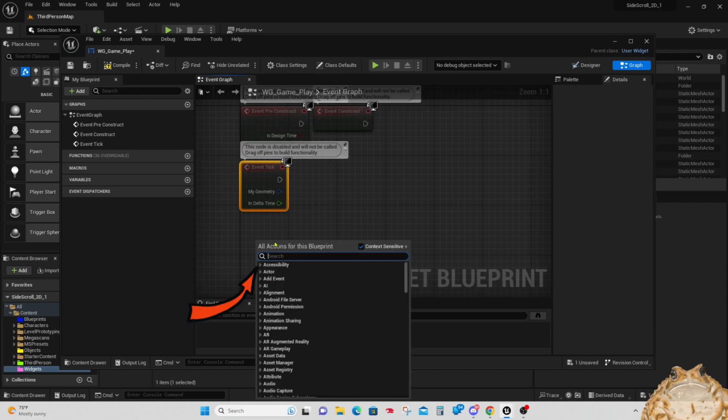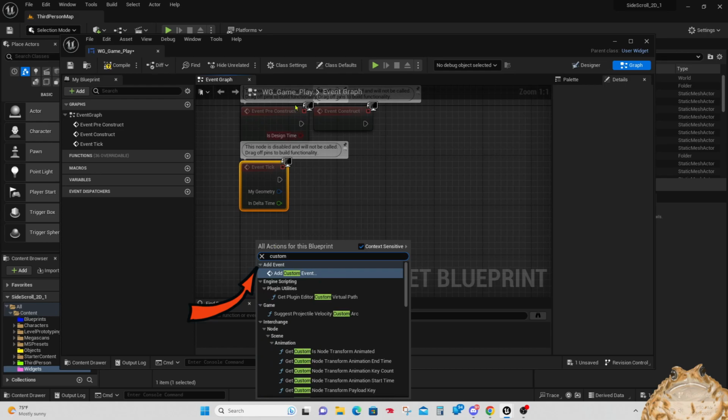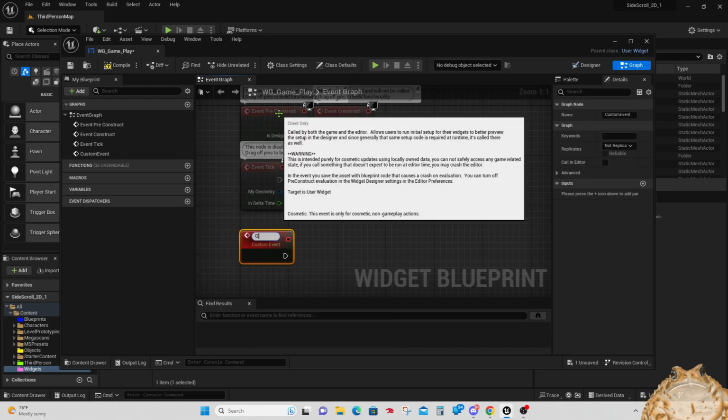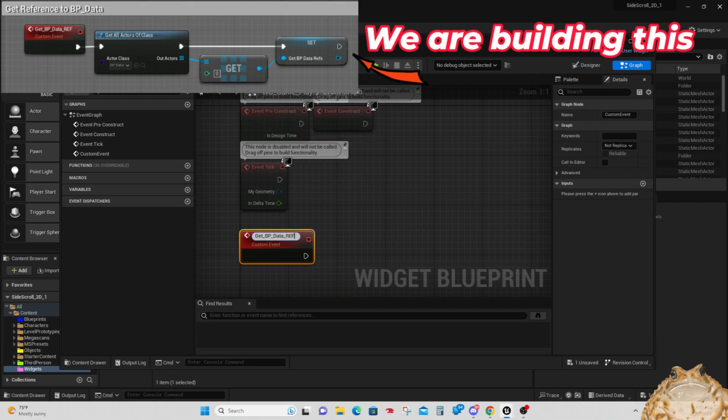Let's pull up our menu and pull in a custom event. And we're going to use this event to get a reference to our data blueprint so we can process the count on coins. So we're going to title this Get BP Data Ref. We are going to build this just like we did in other blueprints.